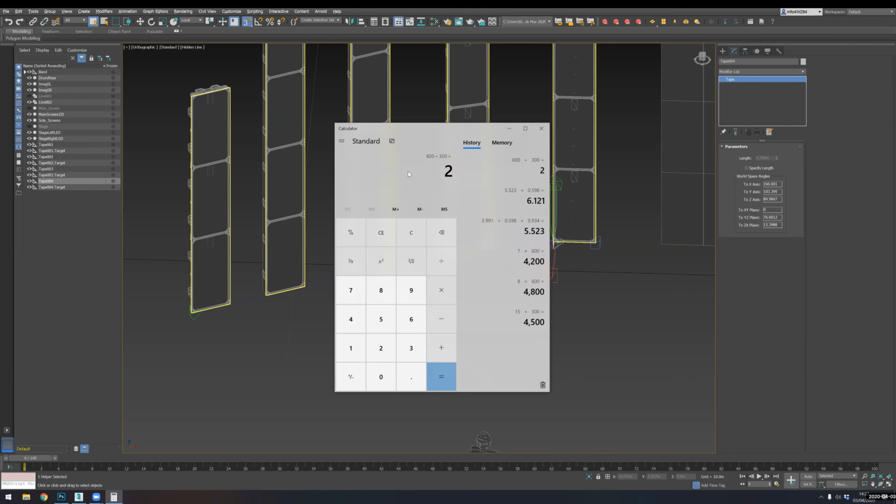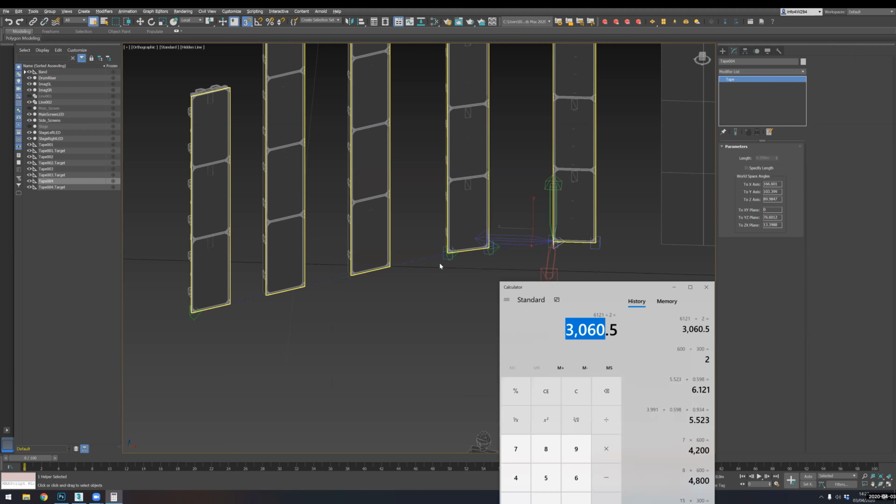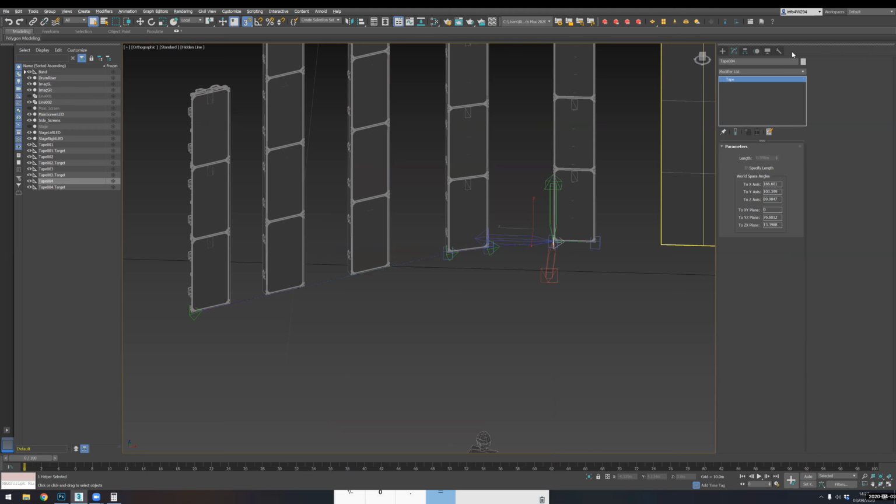It's cool. So let's take the number we first thought of: 6,121 millimeters divided by 2, and this is the size in pixels that we need to set our content template to be. So if we come back to here, we're 7 tiles high, and including the gaps in between the towers, 3,060 pixels wide.